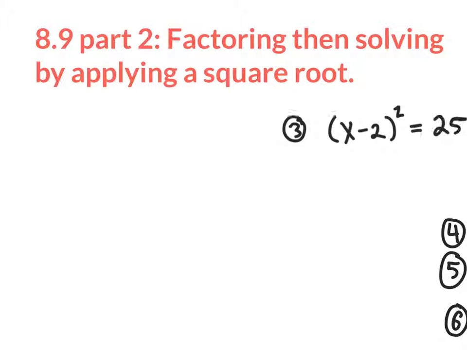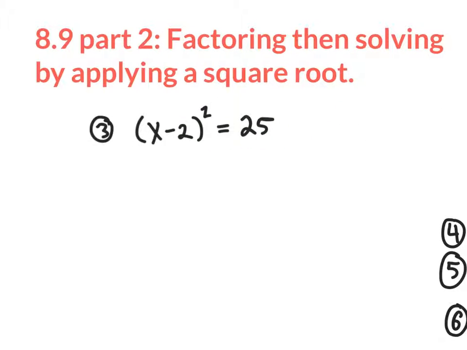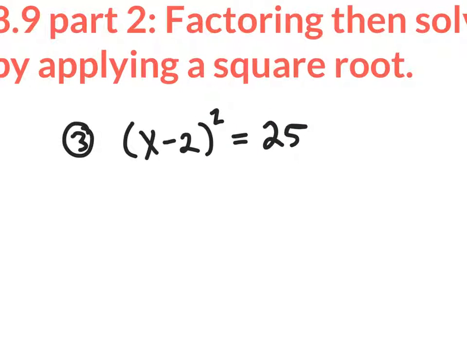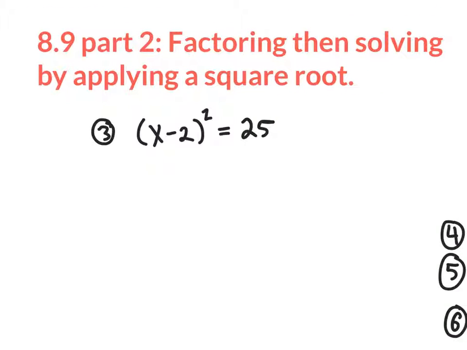Anyways, let's look at this one right here. Right here, we don't have just x squared. We have x minus 2, which is a binomial, in parentheses, squared. Okay? So if I wanted to solve this guy, what would I have to do? First of all, you want to get x by itself. You don't want this square on the outside. You don't even want this 2, but let's get rid of the square first. How do I get rid of a square?